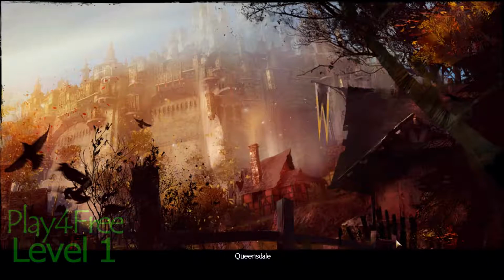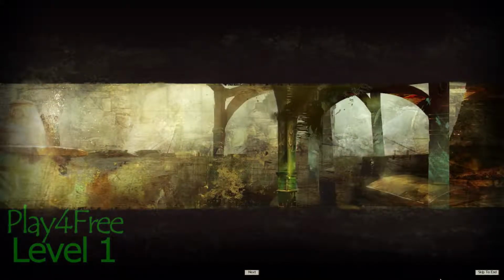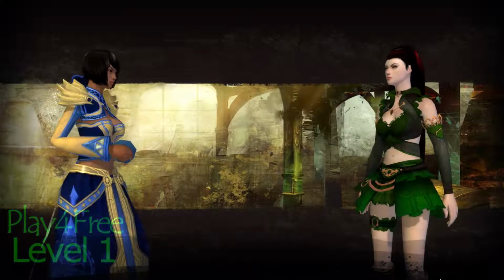You will now be moved to your first proper map. As a human, we are going to Queensdale. If you chose a different race, you will go to the starter map for that race, but the general idea is pretty much the same for all of them.